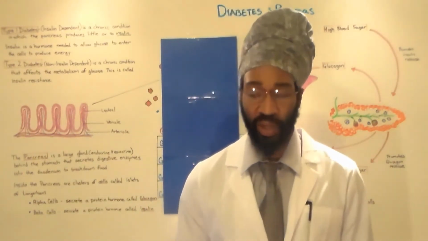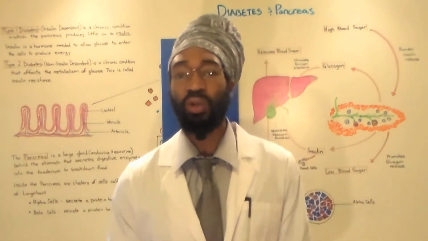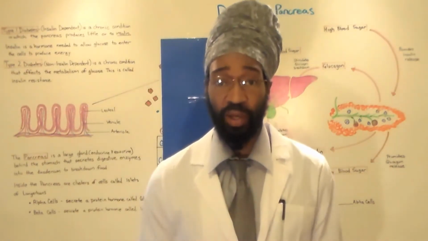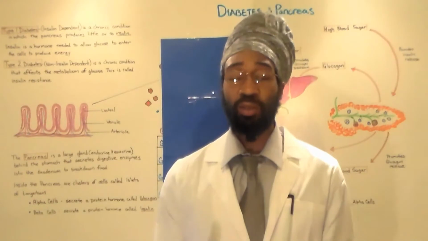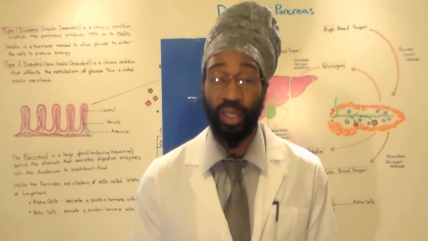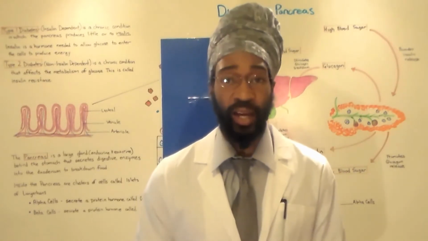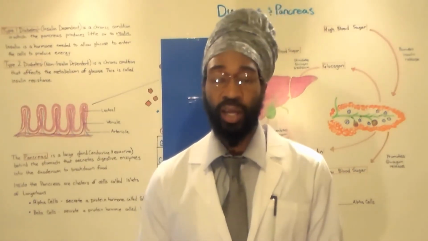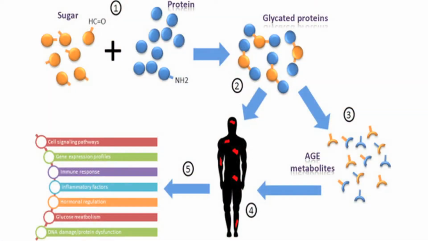So let me explain. When you eat too much glucose at one time, it can break down the beta cells over time. Now, high glucose in the blood results in increased glycosylation of vascular proteins and lipids. And it's usually found in the endothelium and the arteries. Now, this is the perfect time so I can teach you about AGE. That's AGE. Stands for Advanced Glycation End Products.